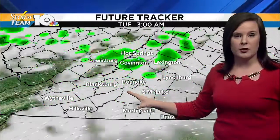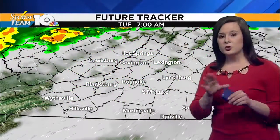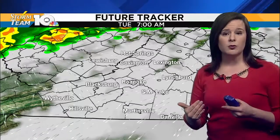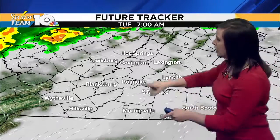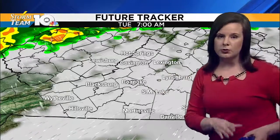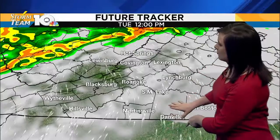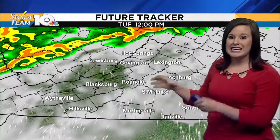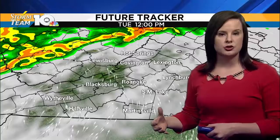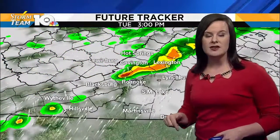Just a few hit-or-miss rain showers through the 11 o'clock hour. Then by after midnight, that boundary is to the north of here, and that's where the showers are going to remain through Tuesday morning. So we're going to start Tuesday off dry, but unfortunately we really won't see a whole lot of sunshine. On the flip side, we're going to maintain more of that south-southwesterly wind, keeping some warmer air in place. Temperatures on Tuesday are actually expected to top out in the upper sixties and lower seventies.